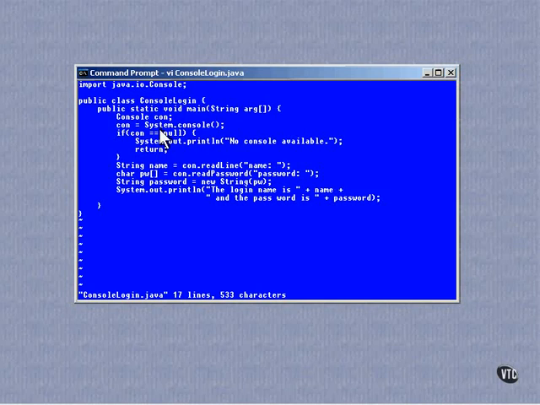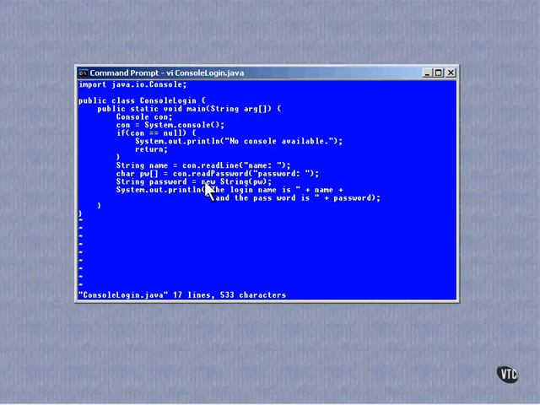There is only one of these, and you can get it by calling the static console method of the System class. If there is no access to a keyboard or display, the return value is null. This is a rare thing to have happen, but it is possible. Then you get a line of text from the keyboard by calling readLine. The characters are echoed to the display as they are entered, but none of them come into this program until the readLine method returns. This example includes a prompt string, but you can leave that off if you need to.